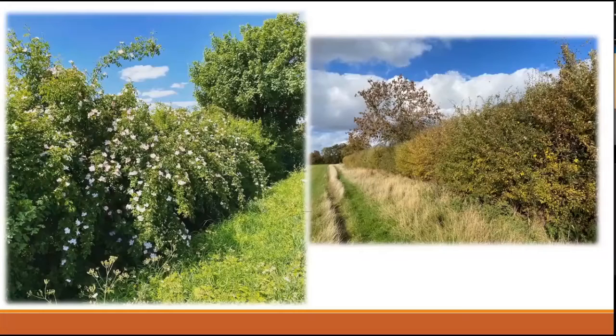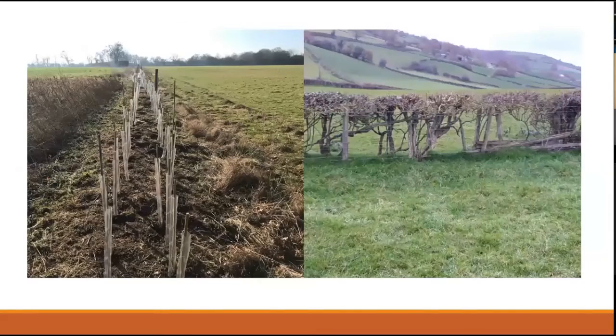Next slide. Have a diverse range of hedges at different stages of succession, from newly planted, coppiced or laid, to mature with future hedgerow trees establishing. Incrementally cut the hedges so they're not cut back to the same point, so they expand over time before being coppiced again. And don't hesitate to seek advice from conservation organisations who can help with information.